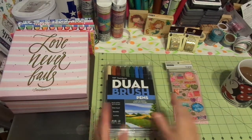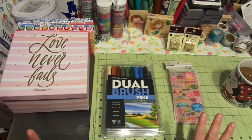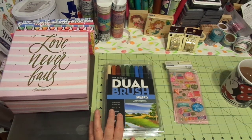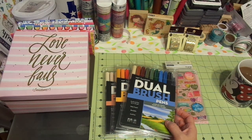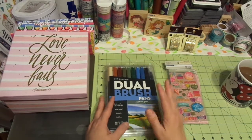I literally walked in saying I'll only spend, you know, X amount on Tombow. Won't spend another dime. And I was like, however many kits that will afford me, that is a blessing. And it was exactly how many they had. And you're going to write me and tell me there's another whole set, you've missed it. Please don't tell me yet. Let me live in my happiness. So anyways, long story short, I'm thrilled.